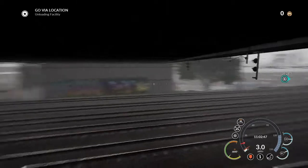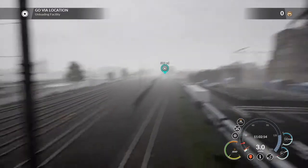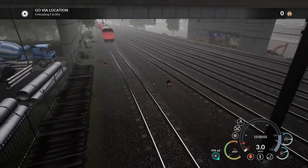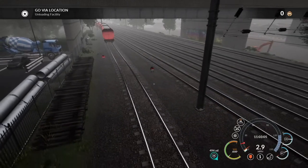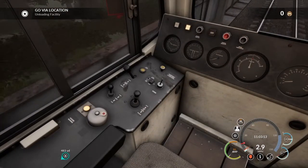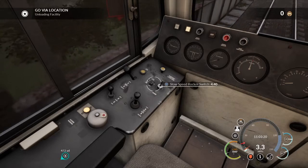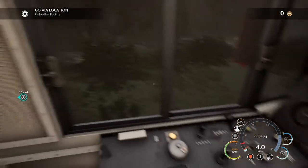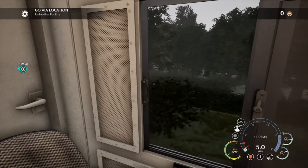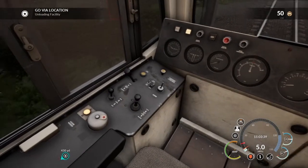So where are we going? Going to unload them. This is cool. Tarmac facility. Okay. Down to 500 yards. Yeah, this might take a little while. Still gonna take a little while. I'll see you when we start unloading, I think.